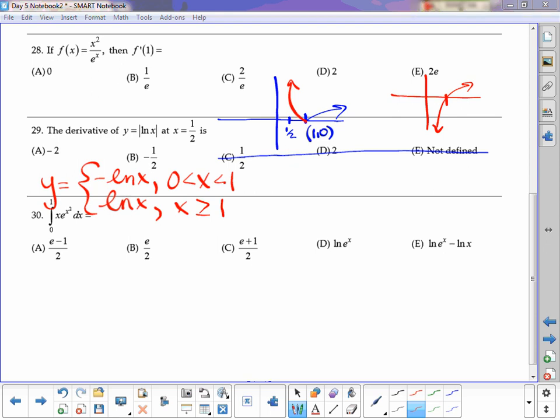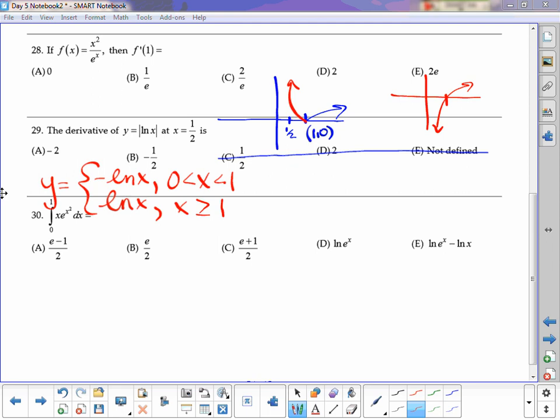Why do we have to do that? So absolute value, we know that we can break it up into piecewise, and I can do my derivative, and I'll have the actual derivative function to plug into there. At this point, though, by just thinking of your graph, you could probably guess that it's negative 2 instead of negative 1/2. Other questions so far? Okay. So again, the only way we can take the derivative of an absolute value is to break it up into the piecewise, which is why we're doing that here.